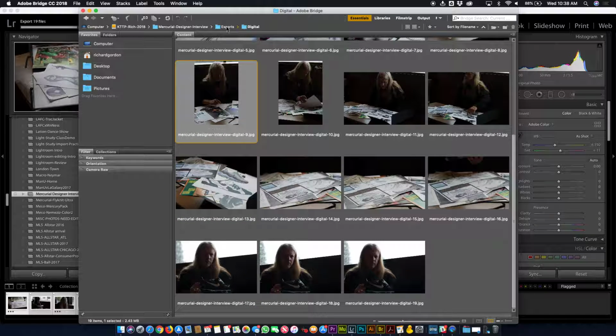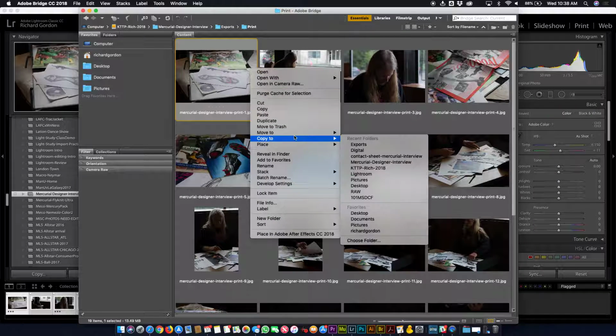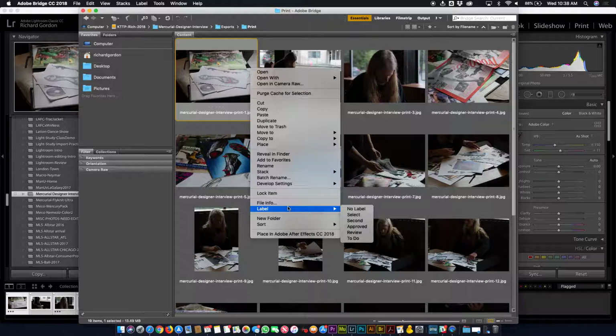I go to my print photos. They look similar, but if I look at the information on the photo, the file size is a lot larger.